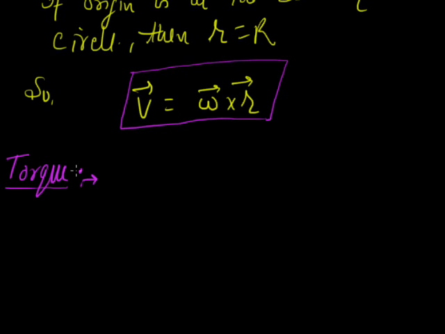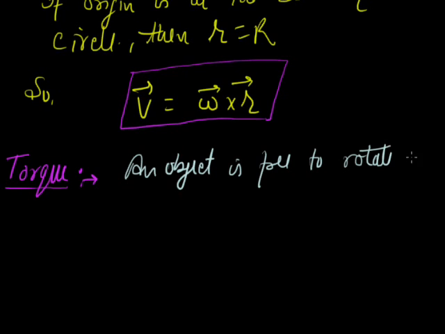It means to open the door, only force is not sufficient. It also depends on the distance of the handle from the axis of rotation, and the force also. This combined effect, the force and the perpendicular distance at which the force is applied from the axis of rotation, is known as torque. An object is free to rotate about an axis.